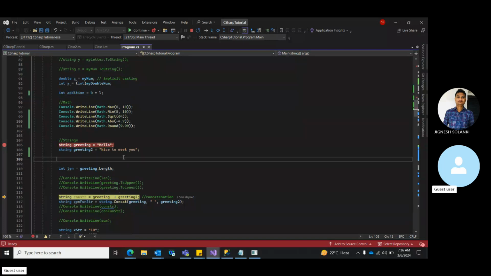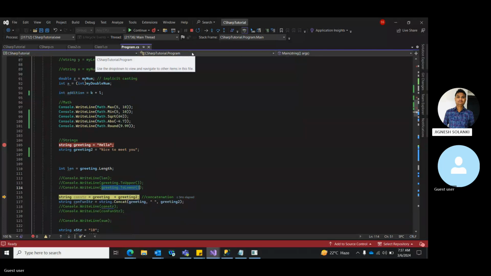You can make the string uppercase or lowercase, with ToUpper and ToLower. So these are all possible with a string. Any questions about strings?